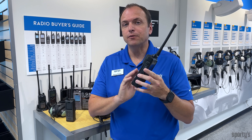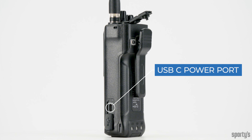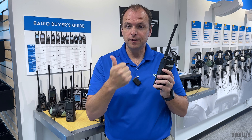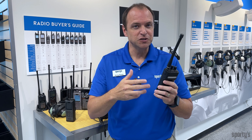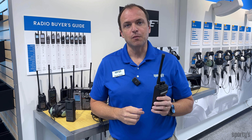If those batteries happen to run out, you do have a backup plan. On the side of the radio there's a USB Type-C power port — just like you'll find on iPad Pros and many Android phones — and you can use that same plug to power this radio. Any 2.4-amp power source can run this radio, whether that's a wall plug, cigarette lighter, a USB port already installed in your plane, or even one of those backup iPad battery packs that Sporty's sells. All of those can power your L6 Com radio.